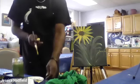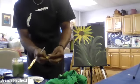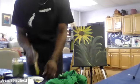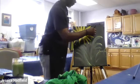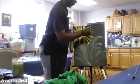Yeah, more acrylic. These are drying now a little bit. Some of them are good, sometimes some of them don't. So, cooking with gas here. There we go.